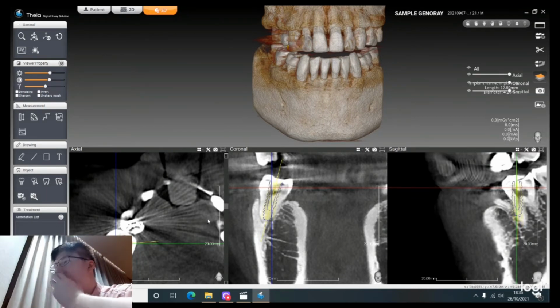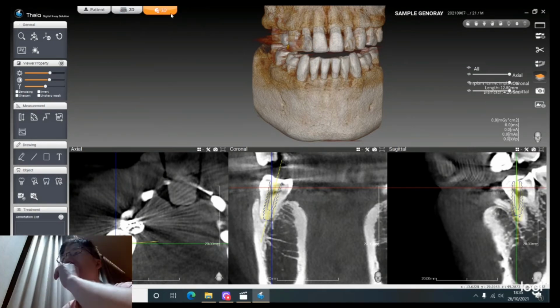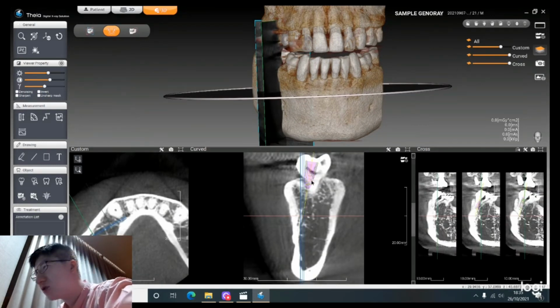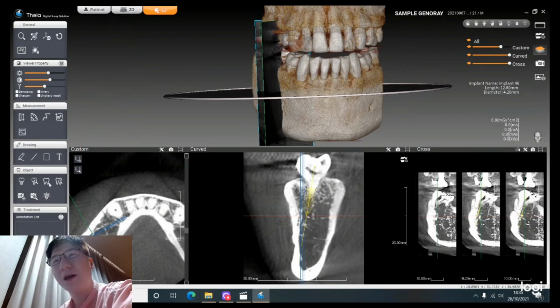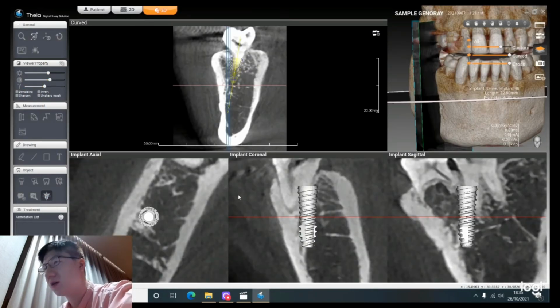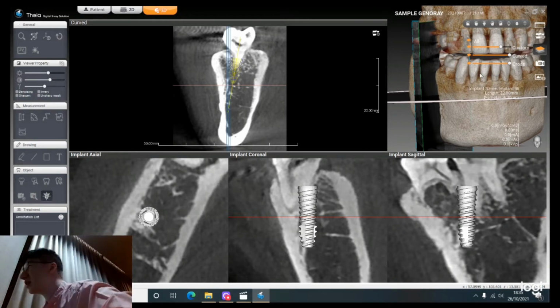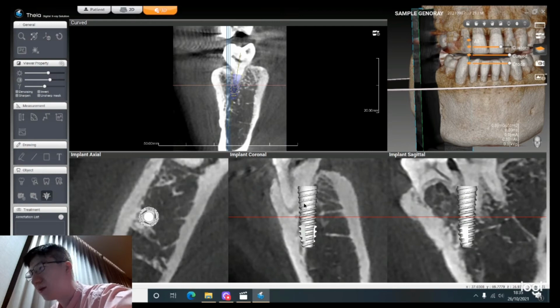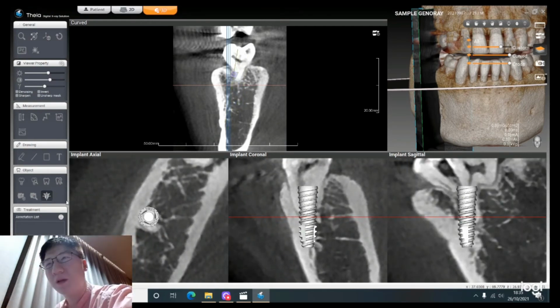Okay, but this view is not very useful yet because the teeth don't look that proper yet, because of all the shadowing stuff, right? And now in this Genoray Theia software, they have something called CPMR view, where you can see the implants more clearly. That's CPMR view. There we go. So this is CPMR view. Still not that clear, and if you want to make it even clearer, go to implant centric. See, and this implant centric has made our implant very clear positioning wise. Yeah, you can see clearly where it's going to end up in the teeth. Okay, that's implant centric.